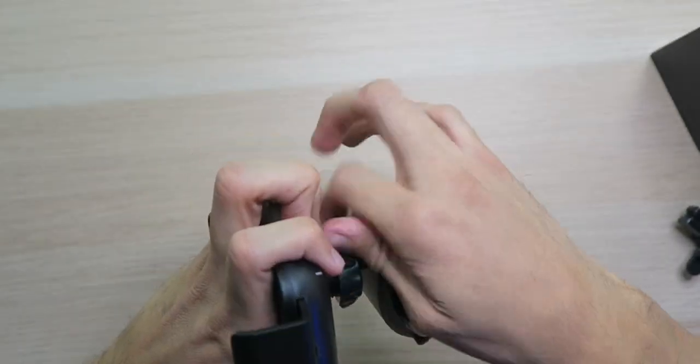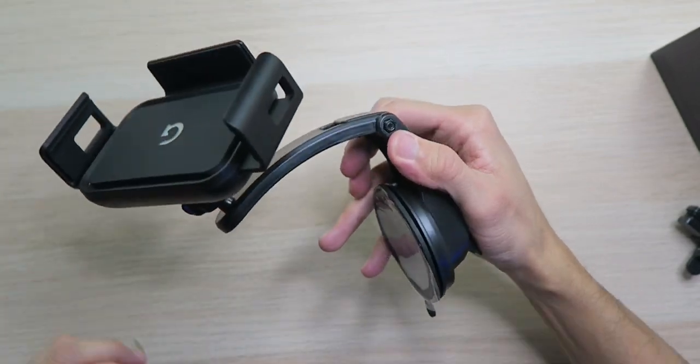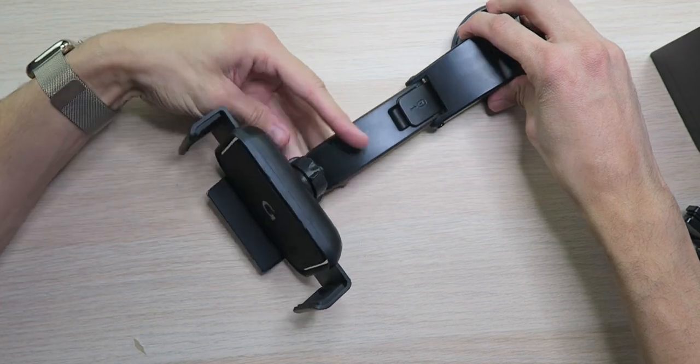And now onto the actual big suction cup. Pop it in, tighten it up. The suction cup is actually really cool. It was locked up so we unlocked it, expanded it to exactly the angle we want, and locked it into place. What we can actually do with this is not only mount it to your dashboard or windshield, but if you want, you can mount it to your desk - although it'll depend on the material. Let's actually try it out with this desk here. This is really sticky - that's a good suction cup. We put it right here, lock it on, and it is on there. I'm impressed - I didn't think it would actually stick to this desk.